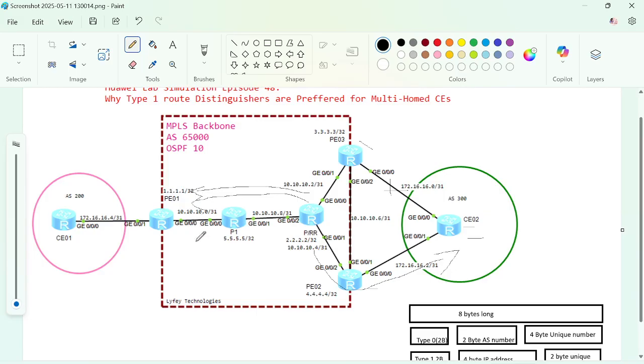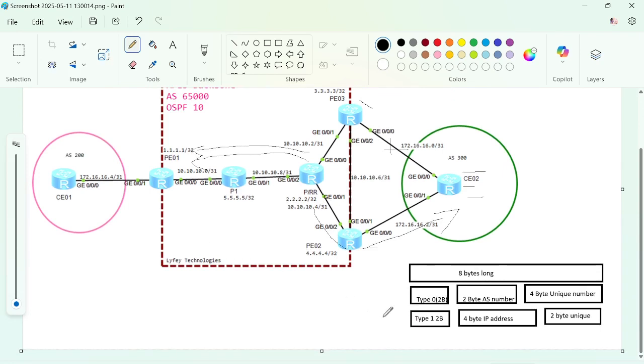So the PE will get 2 routes, and this helps in quick failover, and we are even able to get load balancing of traffic, because the route reflector is able to forward both routes from P2 and P3 towards P1. So P1 already has a route to the prefix that is coming from CE2. So whenever there is a failure, the traffic is able to switch quickly. The failover will be faster compared to when the RR has to perform route calculation again and then share the routes to the remote PEs.